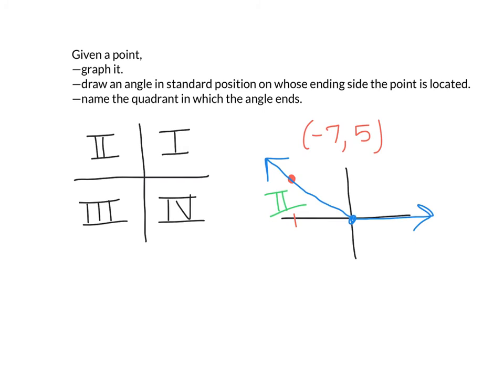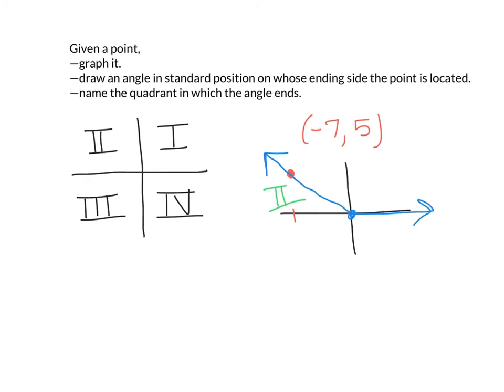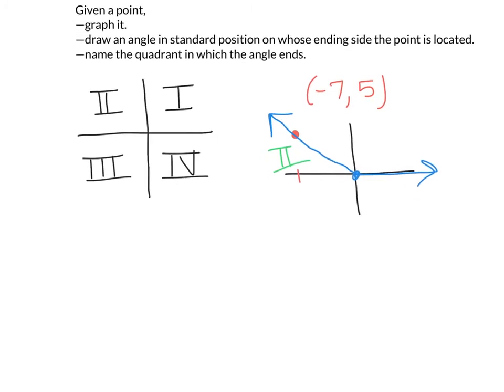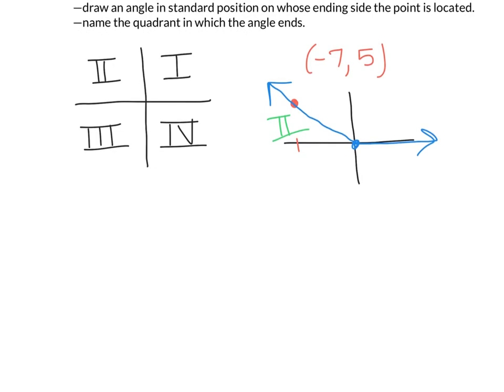Problem done. Okay, what if we had one more example here? Let me slide this up a little bit. Let's make up a second point. What if we had 10, -4? Okay, so we make a very rough sketch. We know that 10 is positive, so it would go to the right, and 4 is negative, so that would go down. Let's say it's here.